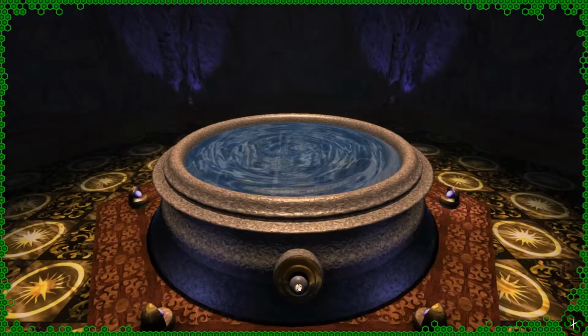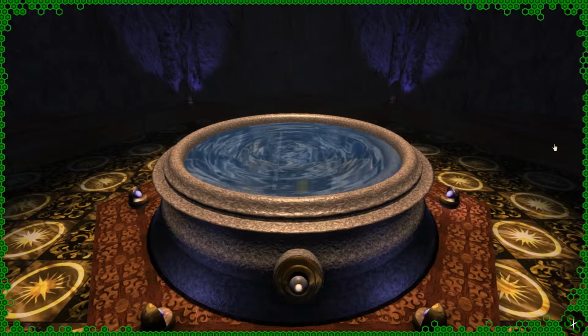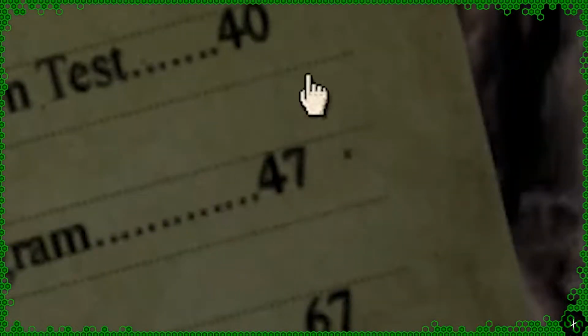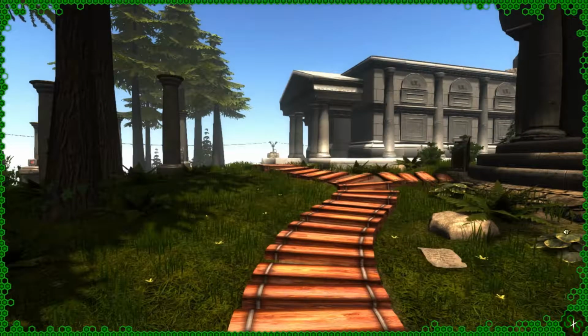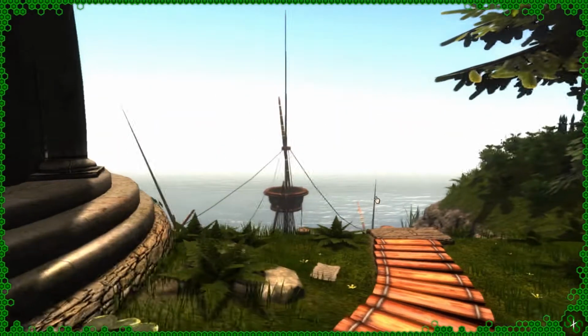Ooh. Deku? A Deku? Let's see, there should be... yeah, over here. Marker switch diagram. 47. Wonder if that's important. Enter the number of marker switches on this island into the imager to retrieve your message. So I think I already did one. Oh, nope. I'll go back.